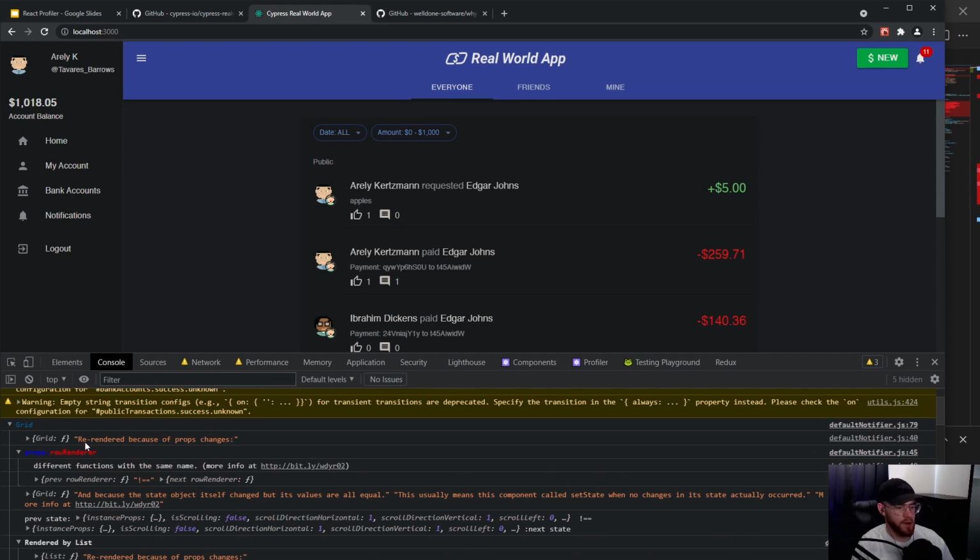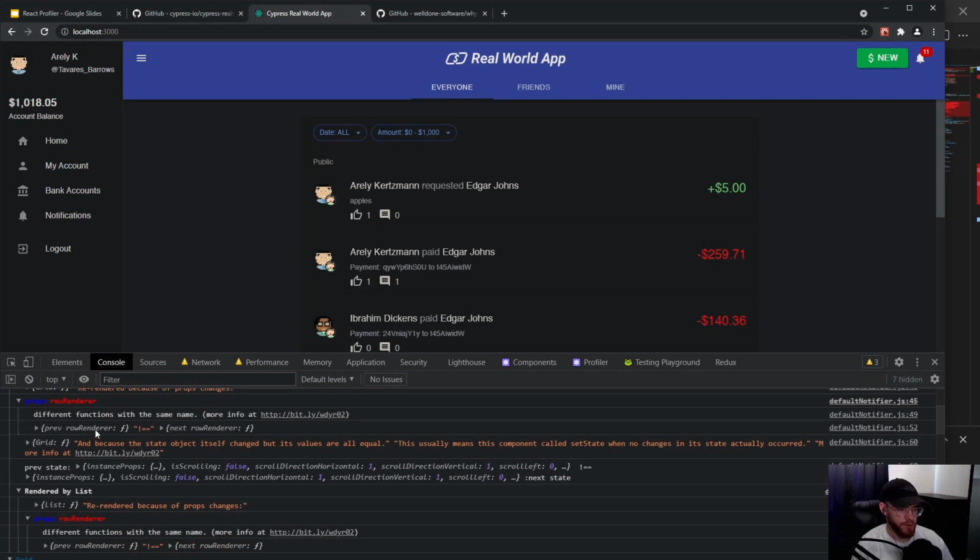You can see right here the message says re-rendered because of props changes, and here you can see that the prop rowRerender changed, just like we saw in the profiler. And right here it says different functions with the same name, and you see it does a comparison between the previous function and the next function, which appears to be called rowRerender.